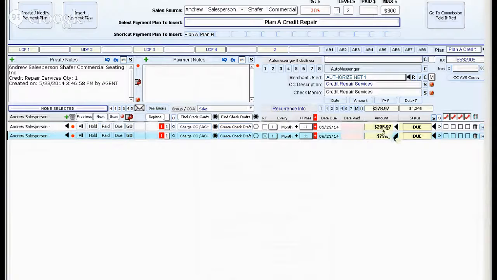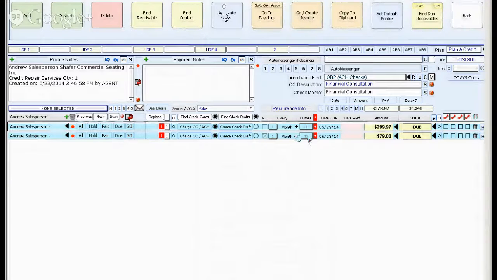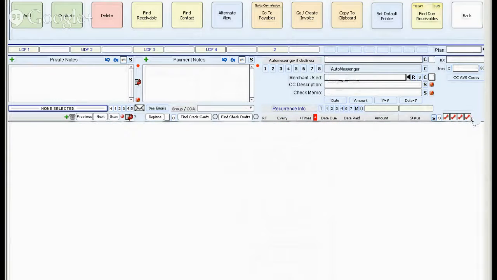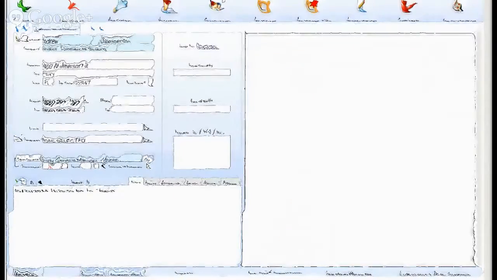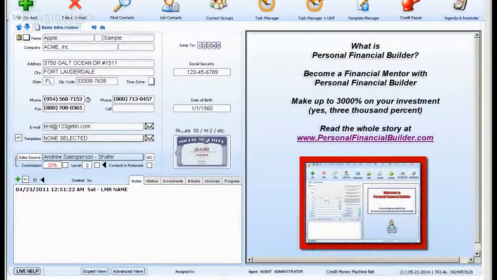Okay, so now normally what will happen in real life, but we don't have here, hold on a second, we created this in the wrong place. I didn't want to do it this way because we created this into the affiliate, a bad idea, not in the client. So give me a second. When I went back, yeah, because I was here. Okay, so I want to go here into the client.